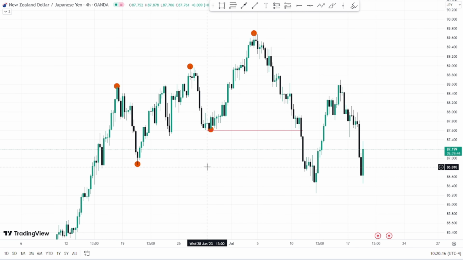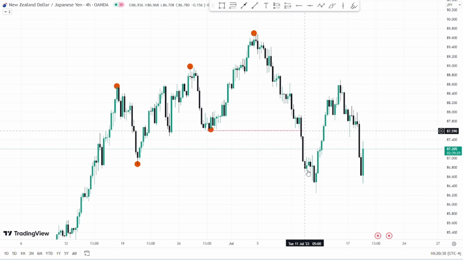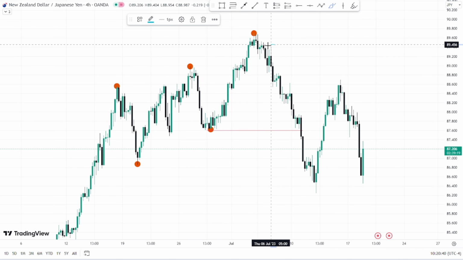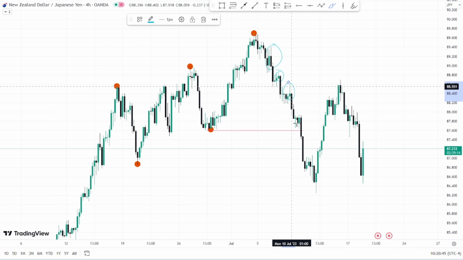Once I have figured out where the market is heading, or the structure of the market, what I need to do is establish an order block. We have so many order blocks here, but you may want to ask, which order block am I going to go with? Because there are so many. As you can see, here is an order block, there's another order block here, and another here, and another here. So let me just quickly remove all of this.